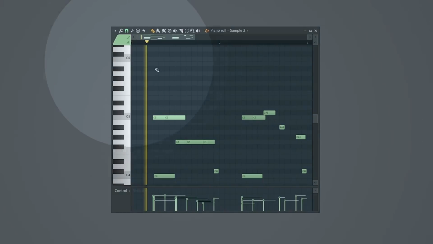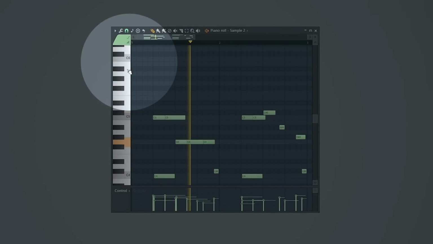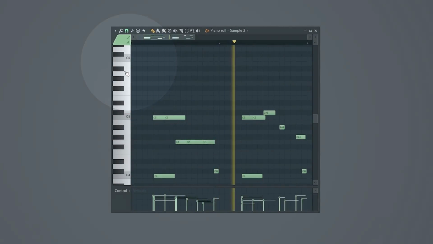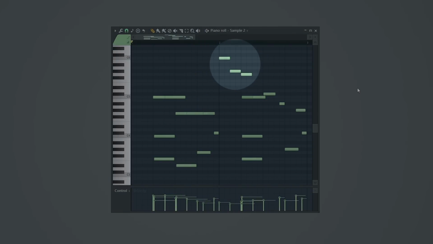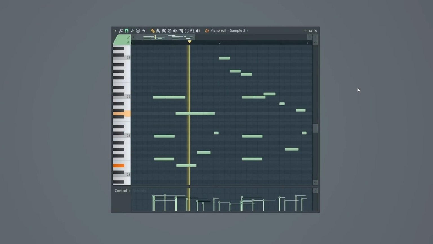This is sounding good. I do want to quickly check how these higher notes sound though. I really like the way these higher notes sound. They're almost bellish, so I'm going to add a few notes up here in my pattern. Alright, I feel like this loop is a lot more full compared to how this sounded without these twinkling piano notes.